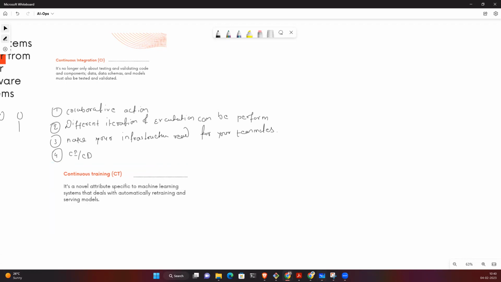Okay, so the next point is, what is that? Continuous deployment as well. Once the training has been done, let's suppose you train your model. Two things might be possible. You train your model, this is your machine learning model, and earlier model 1 (M1) was in production, and this is M2. Now it can be possible that M2 performs better than M1, or it can be possible that M2 is worse than M1.